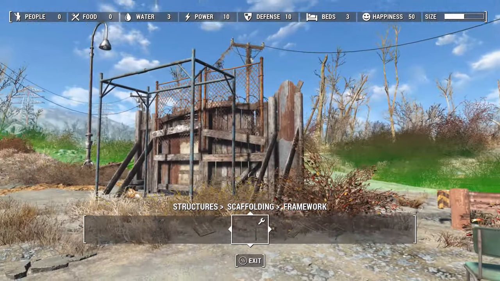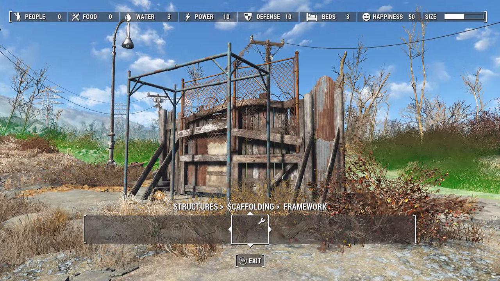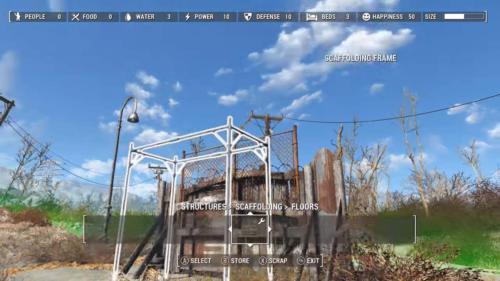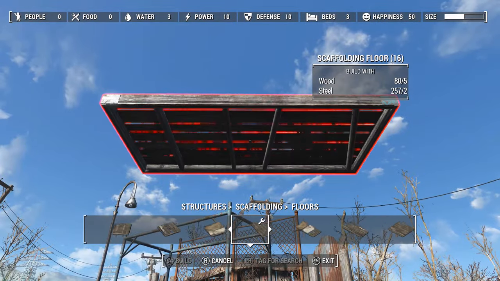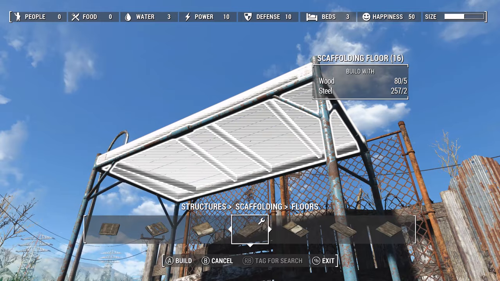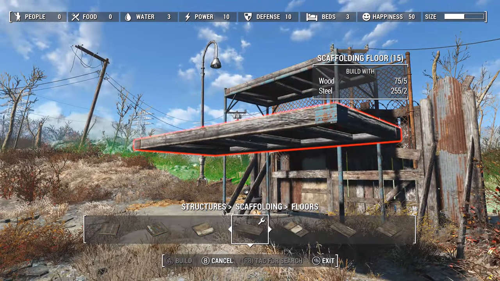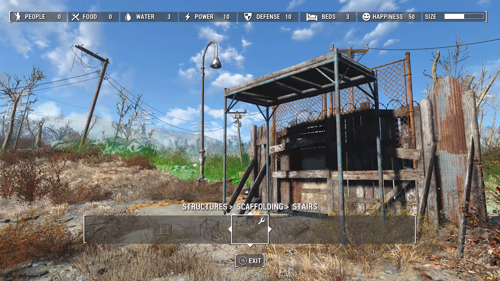Next. I've got to figure out what to put on top of this thing, and I think there's little floors. So we'll look at the floors. I'll go with a longer one. There we go. And then we've got a way. I've got to have a way to get up here.